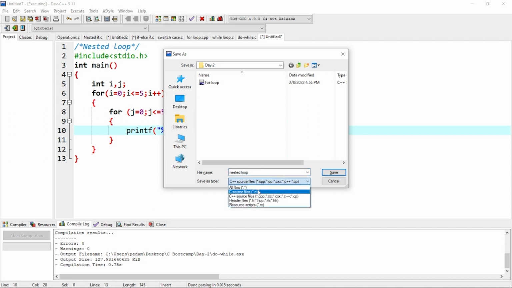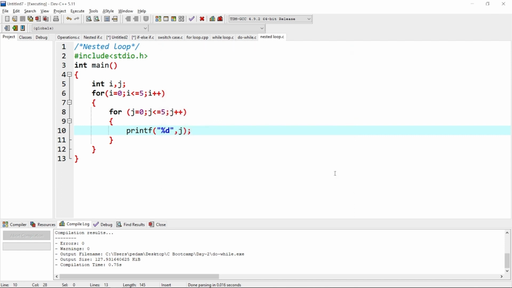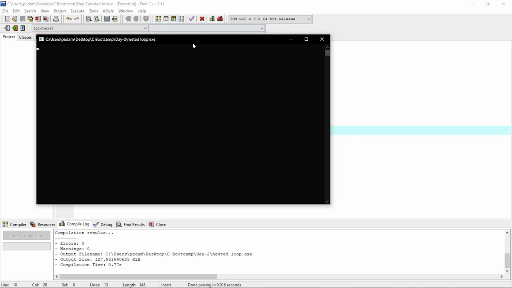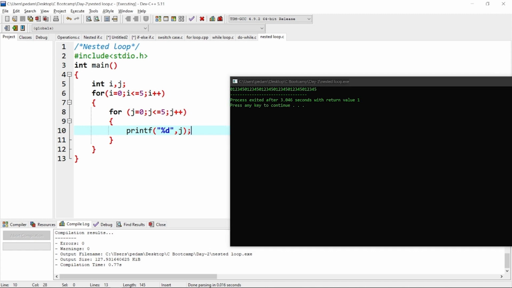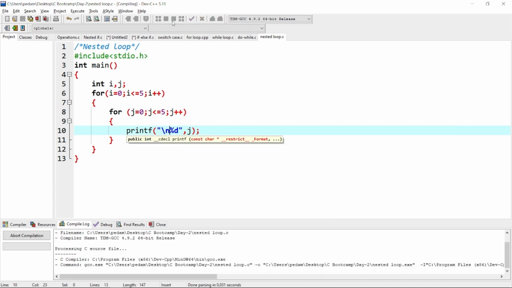Okay, in the nested if else case also, it means that the if else is present inside another if. So we call it nested. You'll get to know about this in further applications also. So there are no errors. I want to print in a new line. Let me print in a new line. Okay, compiling it and running it.